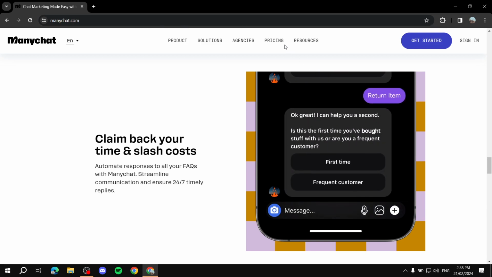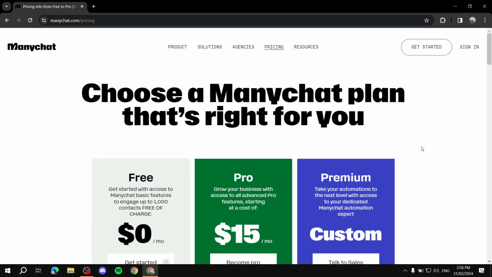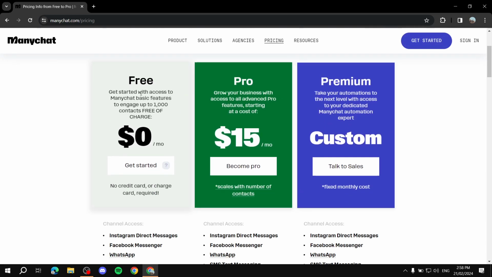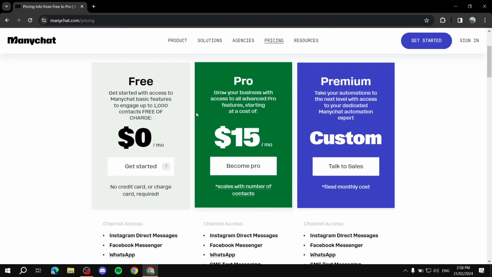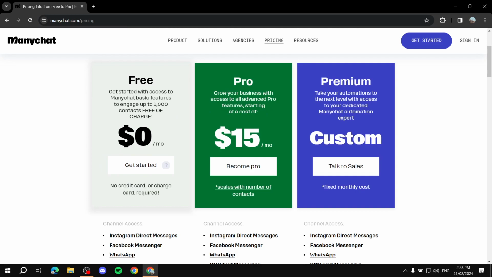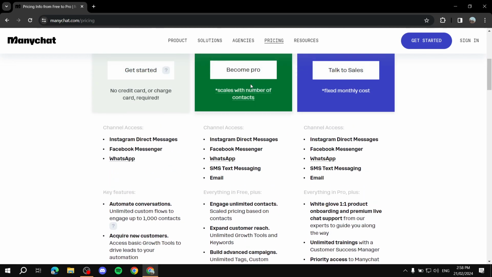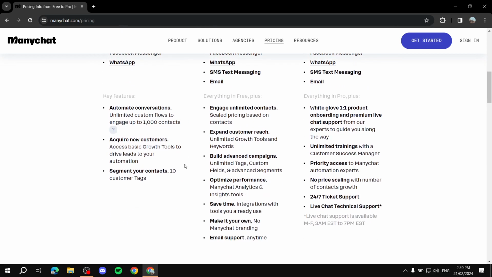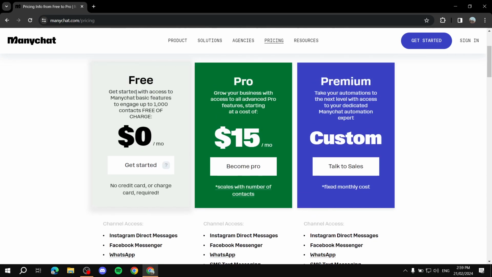Okay, so the first thing is, let's just talk about the pricing first, because it's not completely free. It does have three plans. One of them is the free plan, one is the pro plan, and then there's the premium plan. Now, the free one, think of it more as testing things out and just seeing how you like it first before you go ahead and upgrade to the pro one, because you do get a lot more when it comes to the pro plan compared to the free plan, right? So like I said, think of it as more of testing.